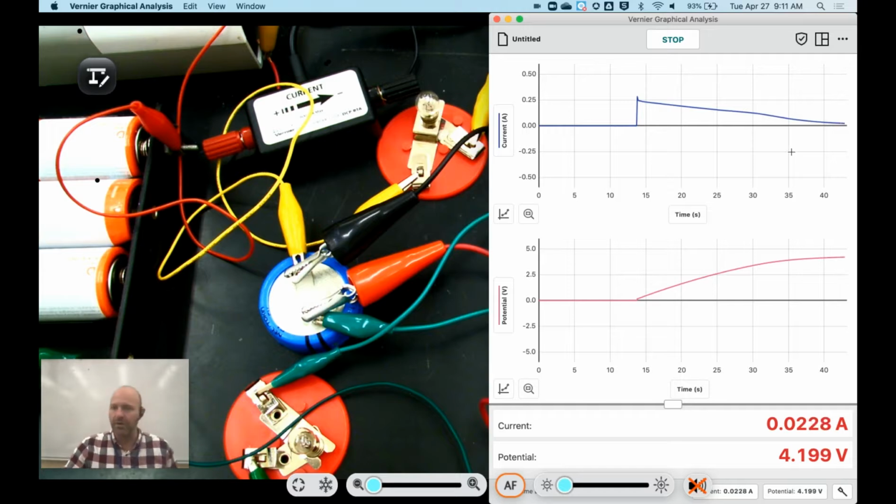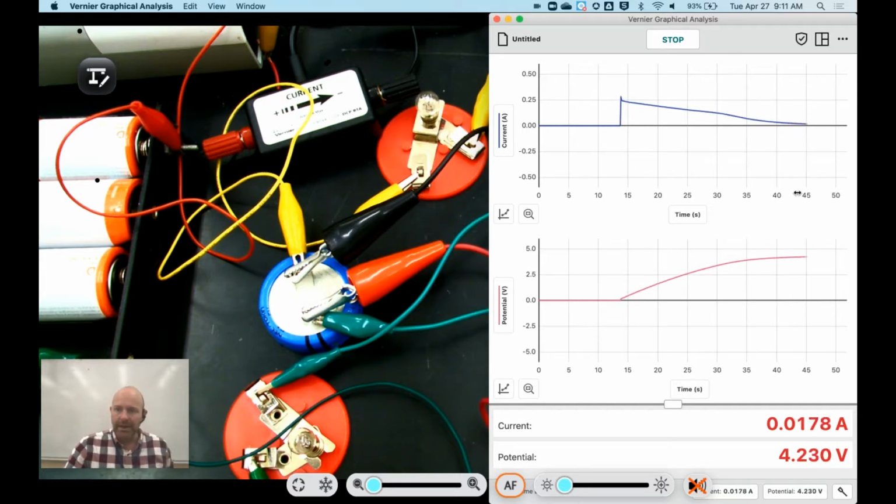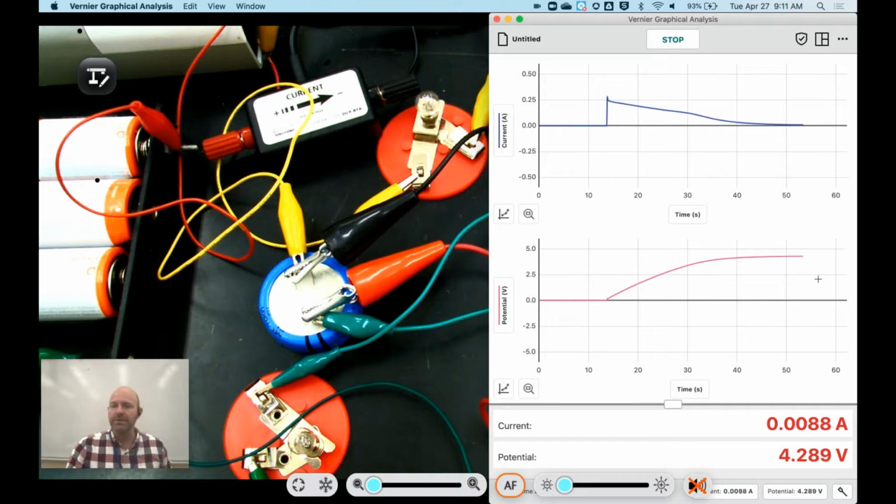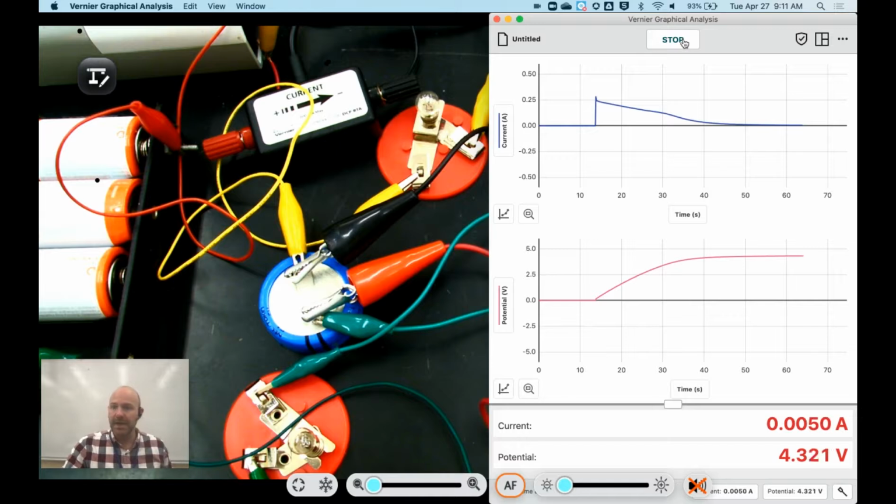This, of course, is a non-ohmic. When the light bulb goes out, things change. We're waiting until the voltage and current stop changing. The current is getting very, very low. The voltage, or the potential, is pretty high, approaching the battery potential, about 4.5, as the current slows down and slows down and slows down. So I'm just going to stop this in a couple seconds and say we have gotten the full charge sequence.